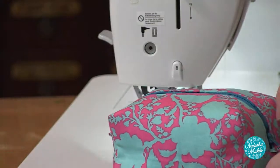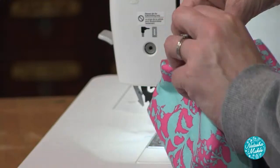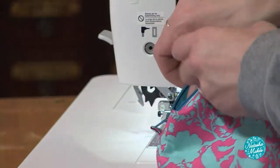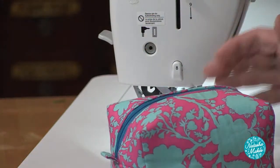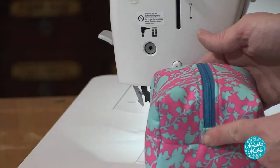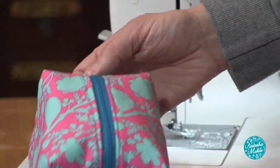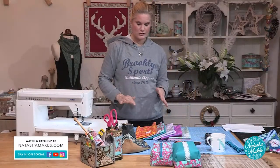But if you want it so that you cannot see anything and it's all super duper neat, this is how I'm going to show you today, but it does require a little bit of hand stitching from you, okay? But that's what we're going to do today. They're rather sweet, aren't they? You can do them 2-tone, you can do them just 1-tone. We're going to need fabrics for them, of course, and we've got those for you as well.